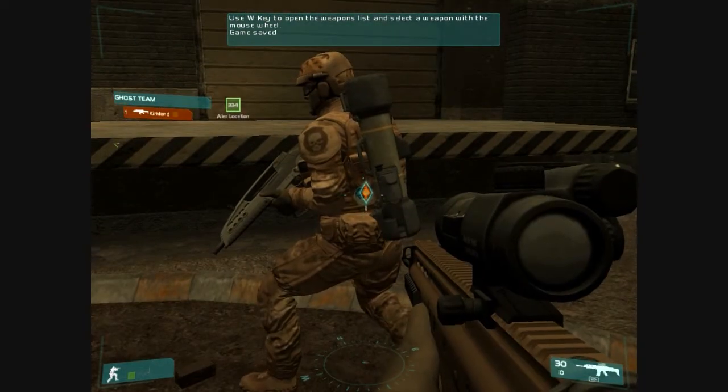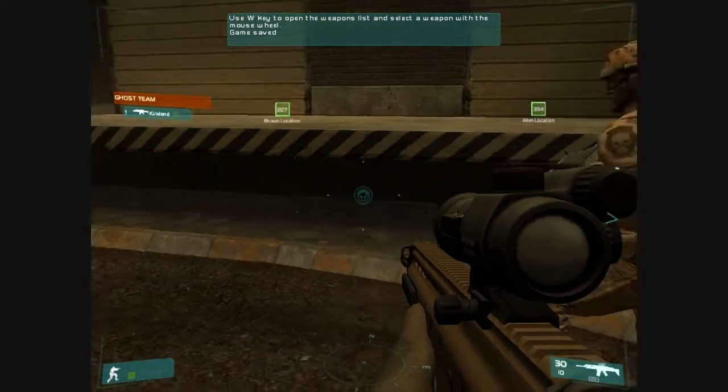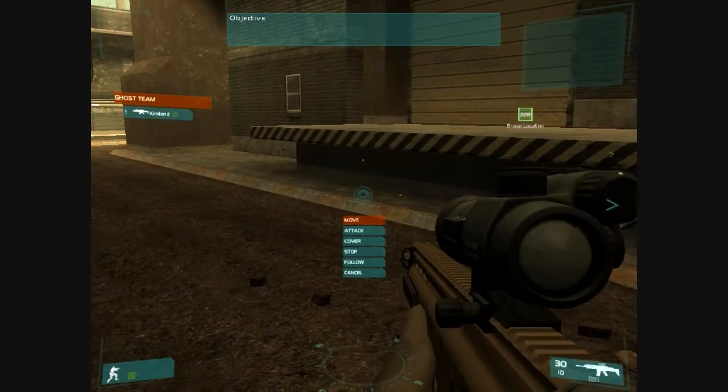You don't need to do any of this at the moment, really. So, okay, we've got Kirkland. He's our first guy. We can now give him orders. The order tab comes up.